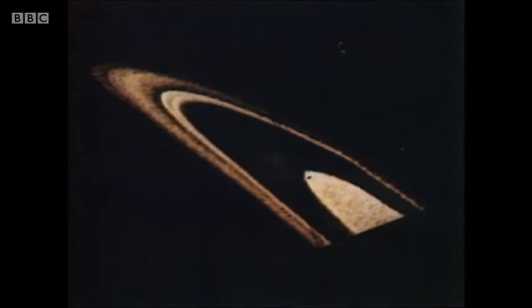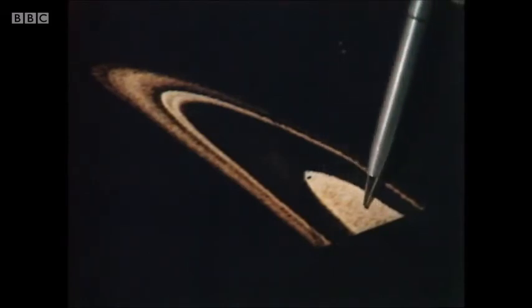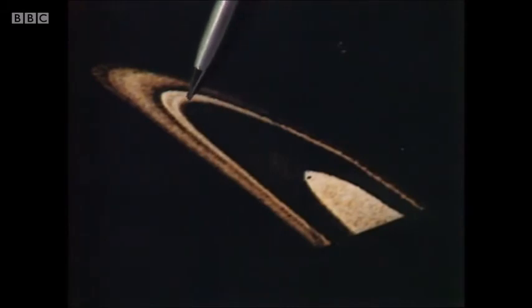There's one other thing that intrigues me very much, as someone who's been observing Saturn through telescopes on Earth for the last 40 or 50 years — that's the question of the outer division in Ring A. The best picture sent back from Pioneer of the rings will show what I mean. Here, first of all, we have Ring B — the brightest of the rings. Outside that we have the Cassini division, the dark area. And then we have Ring A. Look in the middle of Ring A and you'll see a tiny curved line — that is the so-called Encke division, reported by Johann Encke way back in 1820. There's always been a discussion as to whether that is in fact a genuine gap in the rings similar to the Cassini division, or whether it's simply a ripple. Well, I think we now know that it is a genuine division. And outside Ring A you can clearly see Rings F and G.